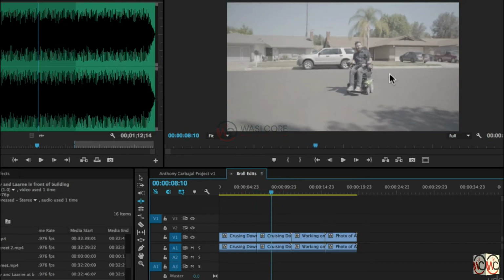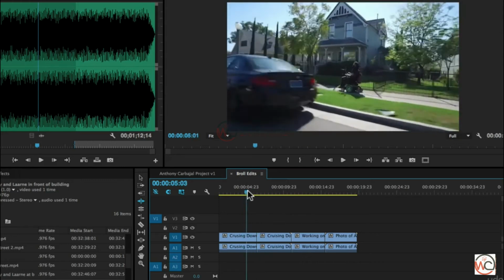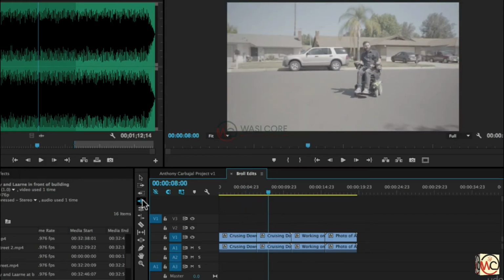Got it? And this clip is not color corrected. You might be thinking, wow, why does that clip look so bad? We're going to learn how to color correct this footage in a future lesson. It's because we shot basically raw footage. That's what that LUT file is all about. We'll learn about that during color correction. So that's the Ripple Edit tool.